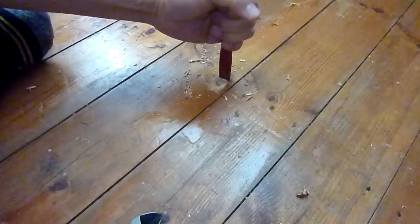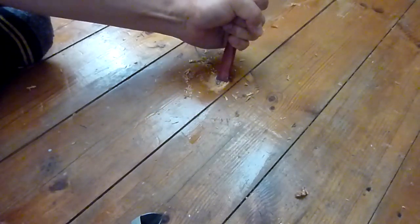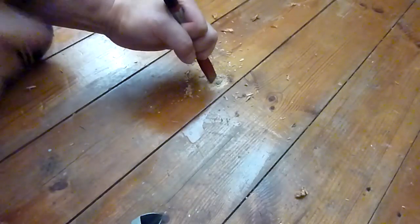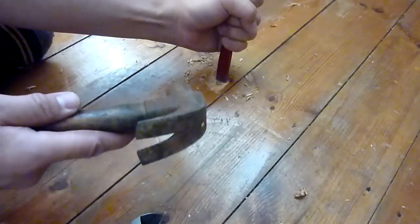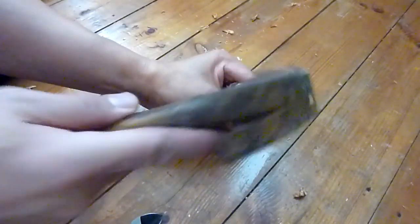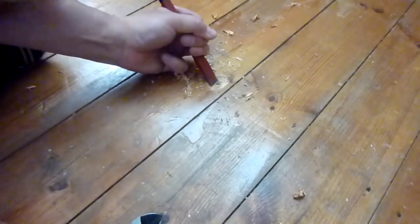And I've got some plaster of Paris wall filler basically. What I'll do later on when I hammer these nails back is hammer it flat against the floorboards, but not against the dimple, if you know what I mean. I'll just fill up the hole with plaster of Paris. It'll look ugly, but if you want, you could put a new floorboard in. It depends what state the rest of your house is in. It doesn't really matter.